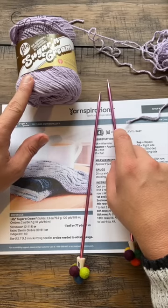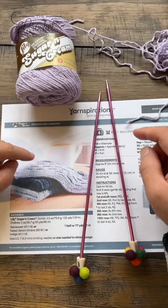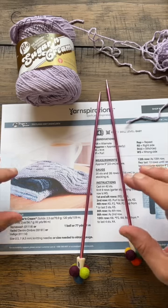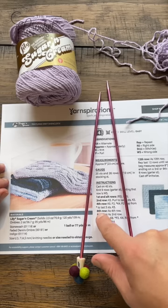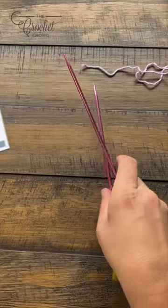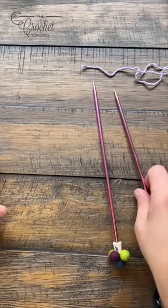We'll be using one ball of Lily Sugar and Cream and we're just gonna get ourselves started — you're gonna see it's a really nice repeat. My goal today is to show you how to cast on, how to get through the beginning pattern and then take you through the entire repeat, give you the verbal instruction, tell you how to finish, and then you can also cast off at the end. So we're gonna begin today — maybe a longer tutorial than necessary, but it's beginner level so let's begin with the knitting.